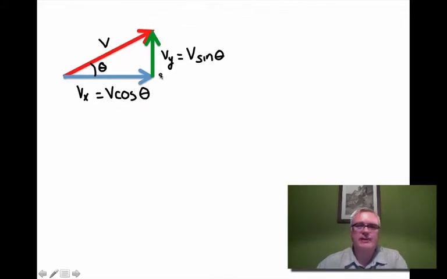They don't have to be just x and y components. We can find north and south, north and west, or south and west, or south and east. We can even find horizontal and vertical, or parallel and perpendicular components, as long as they're two components that are at a right angle to each other. It's important that when we're dealing with components, we're always looking at two vectors that are at 90 degrees to each other, because then we can deal with a very simple Pythagorean theorem to find the resultant.